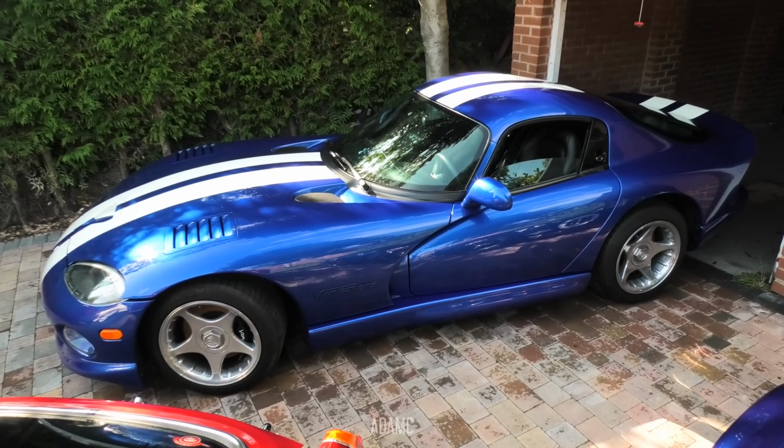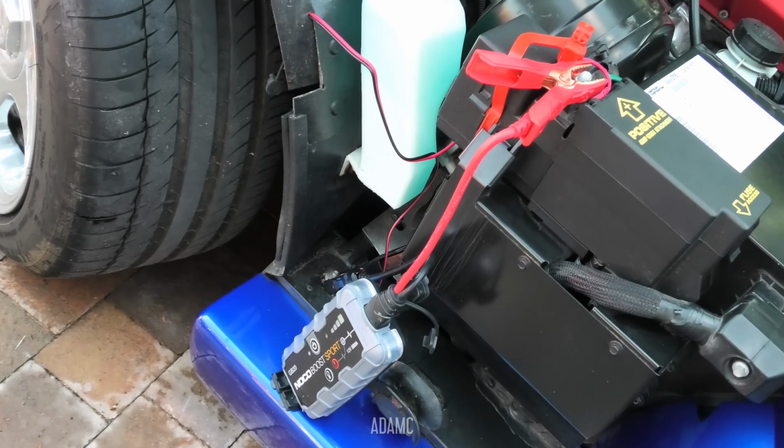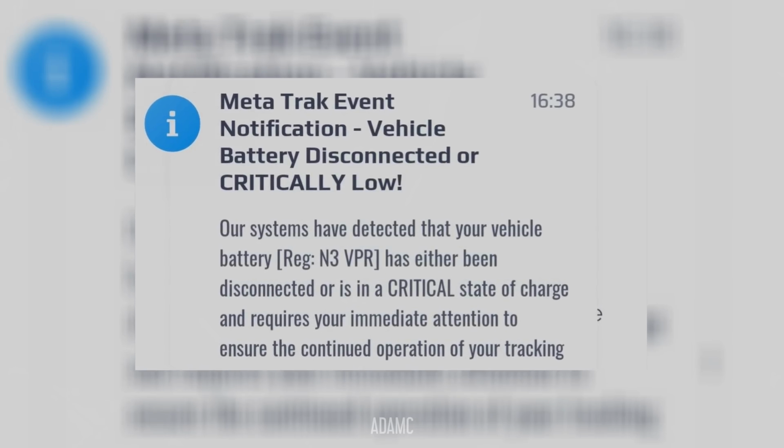Yeah, the battery. That's number one, the Viper. I thought we'd start with my most recent purchase, and the battery is kaput, completely dead. I've tried charging it, regenerating it with a C-Tech, and nope, it is long gone. It was only bought last April, so it's just over a year old, and honestly, it won't hold any charge. As soon as I turn it off, I get a message from my tracker saying this battery is low, so it dies straight away.